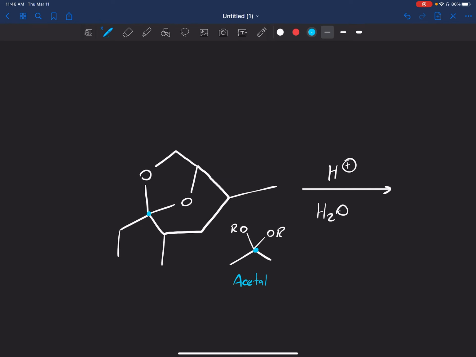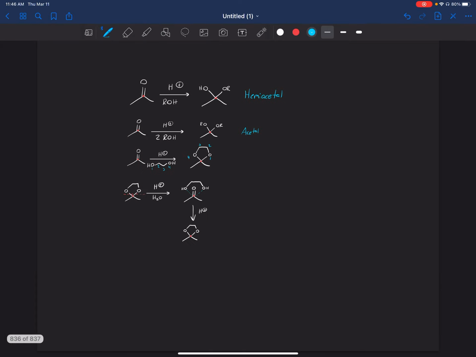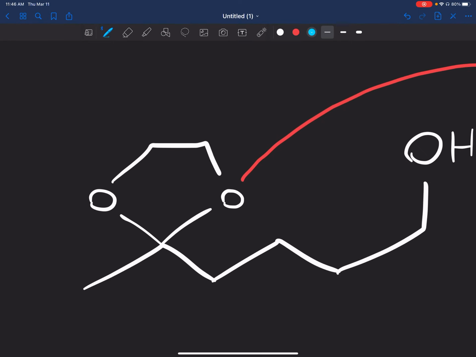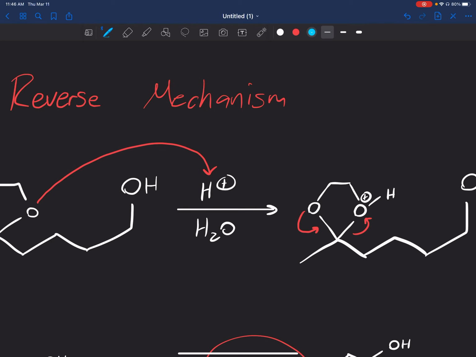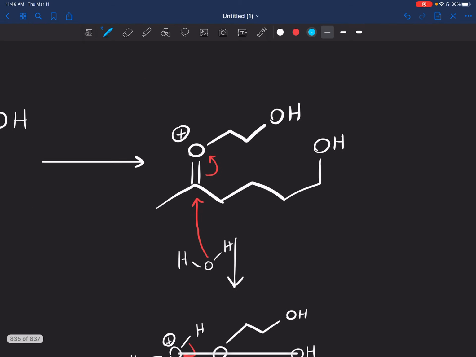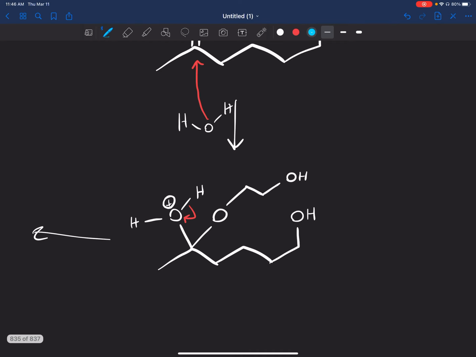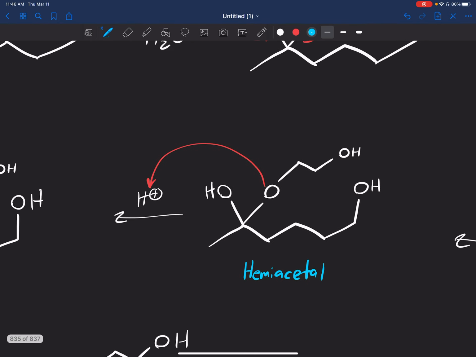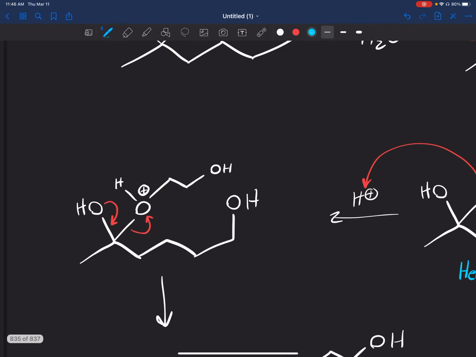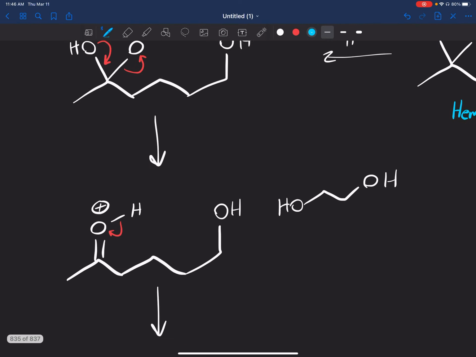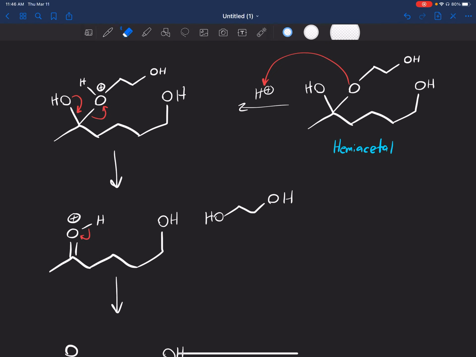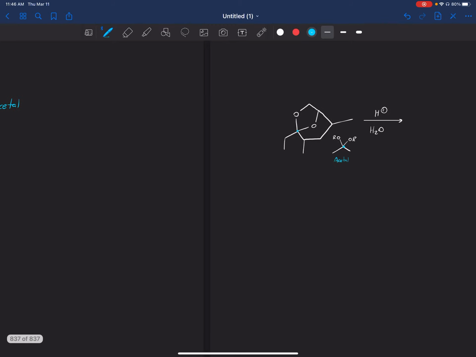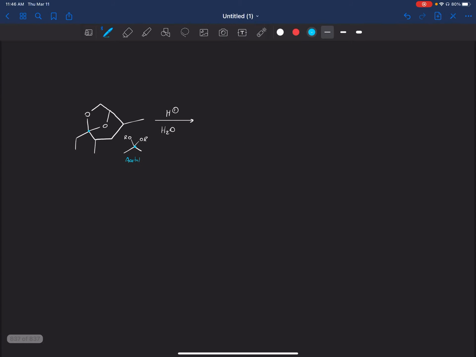And it's not going to be any different from the mechanism we did before. If you remember the reverse mechanism that we did over here, one of those oxygens in that acetal grabs the H+, the other one kicks it out, then the water comes in, then the water loses an H, the OR gets another H, and then the alcohol now basically kicks it out, and we have our carbonyl back and our floating around alcohols. So the mechanism is identical. Nothing here is going to change.